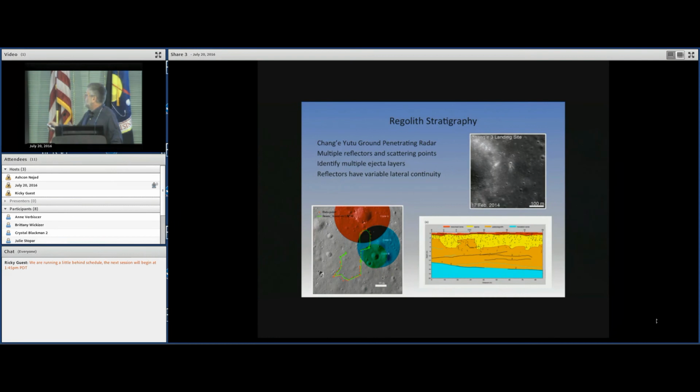the rover landed on the edge of a much larger crater here. So this is the regolith that's developed since this crater formed. This is the ejecta from the crater. Below that is the regolith layer from the mare on which it sits, and then below that is the sort of underlying mare surface. At least that's a plausible explanation for this, but remember, this is a very short profile in an already complex environment. But it does suggest that there's lots of discrete layers that extend only a short distance away from each crater. You can imagine the situation like this, where at the landing site, you got ejecta from this crater, ejecta from this crater, and ejecta from this crater, all superimposed, but extending only a short distance.